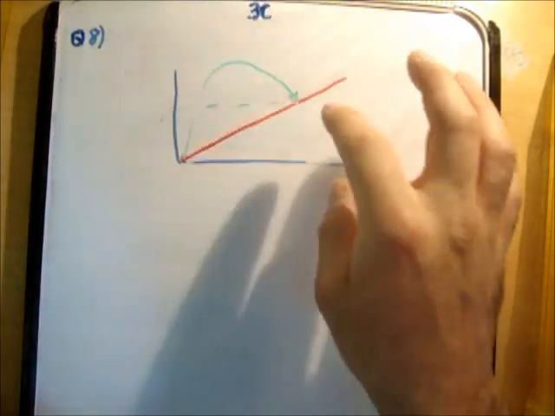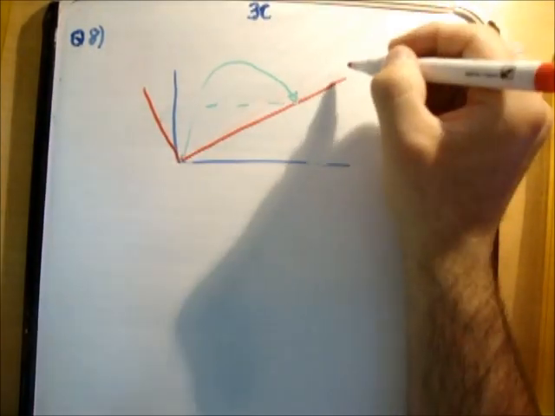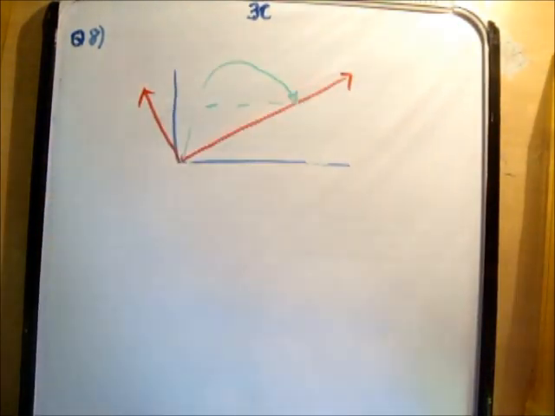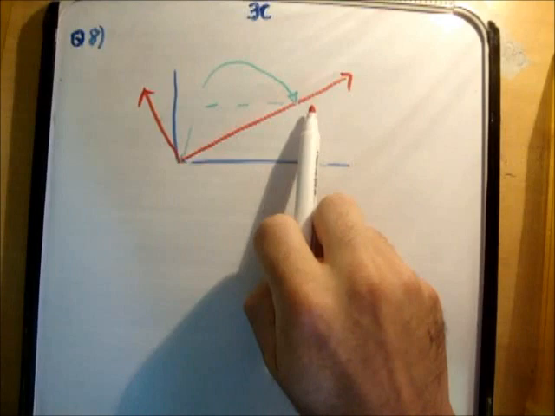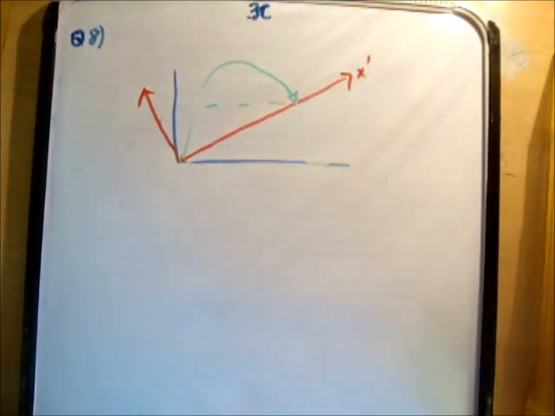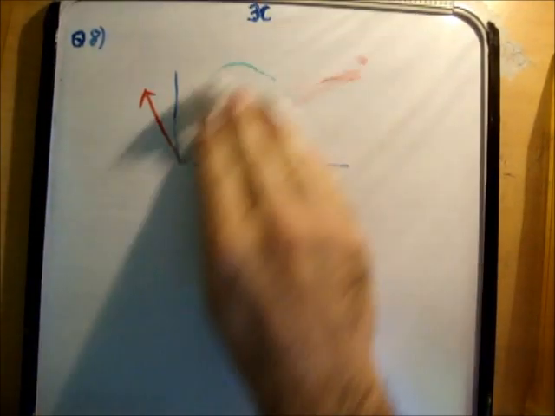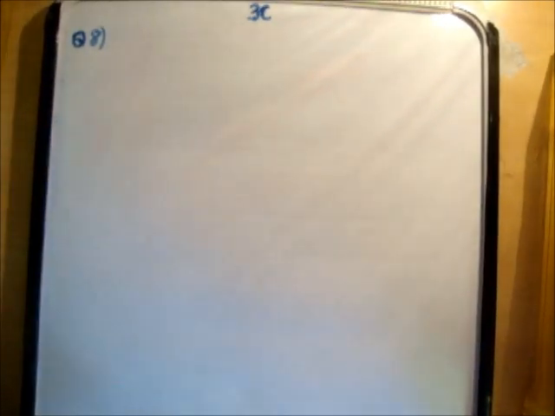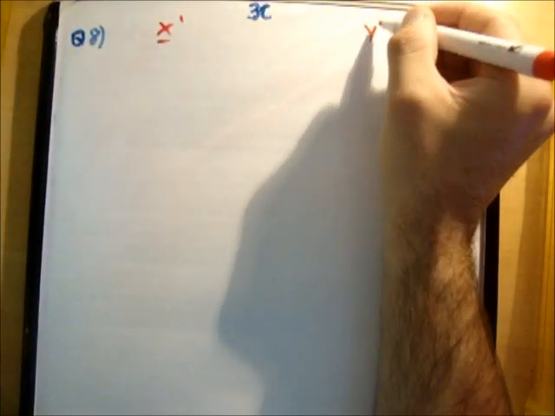And the condition still stands for that, because it's still after hitting the x-prime axis. So the condition will still stay the same, provided that you change the axis. So that's what we've done. So our condition will stay the same. So we go x-prime, y-prime.